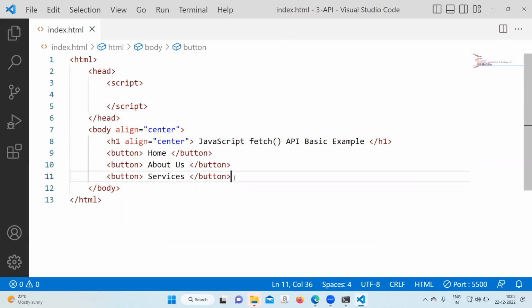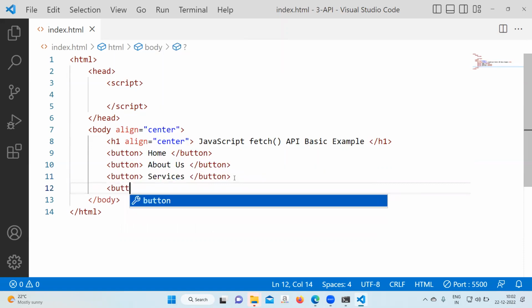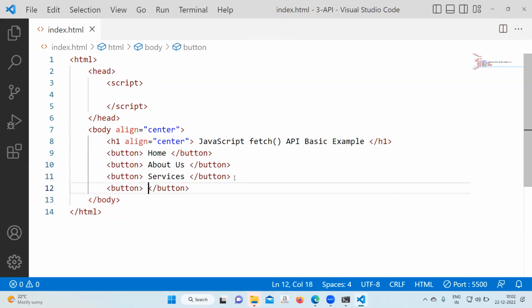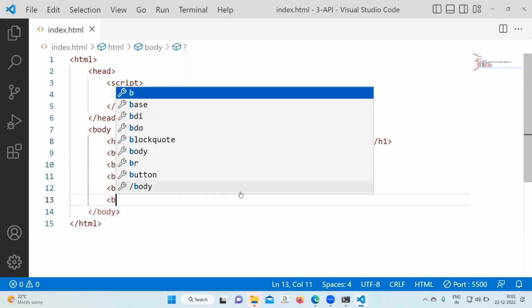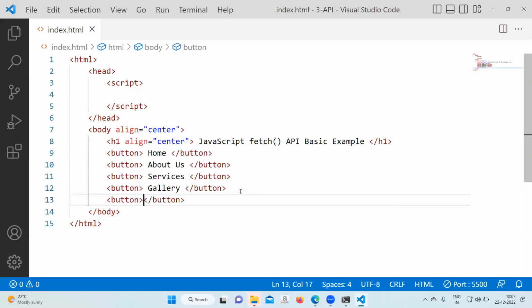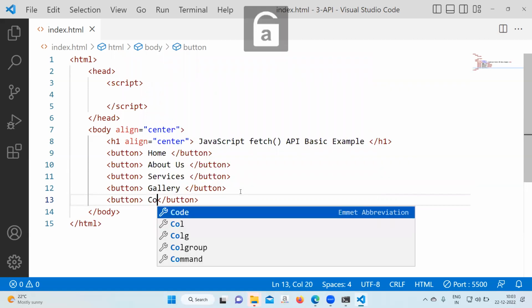Write one more button, Gallery. Write one more button, User list. Okay, or maybe Contact us, you can write here. All will be a static page.